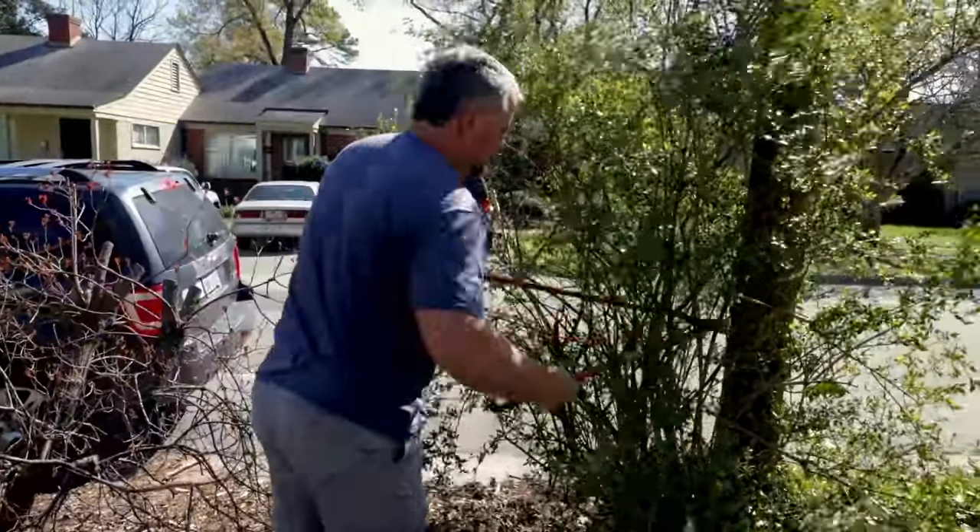The earlier in the season you can do that, the better. Where plants have root suckers — take something like a forsythia, for example, where the plant can start coming up many feet from the original plant — this is the time to chop those root suckers off. It's usually pretty easy with a shovel, just cutting them off right below the base and getting that plant back to where you originally wanted it.